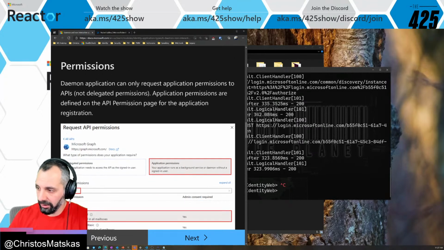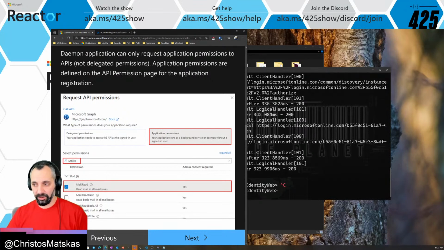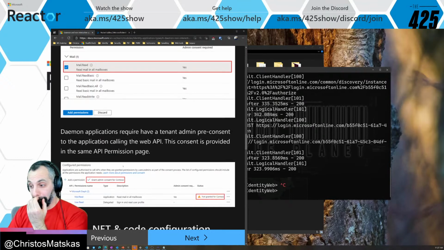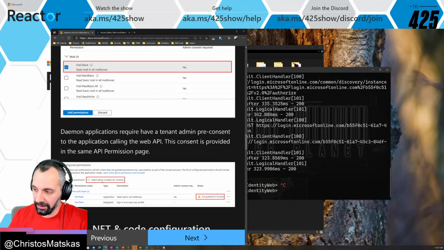It's a headless one. So here you'll notice that instead of using delegated permissions, which is the default one when you create a new app registration and the mail.read or user.read is there for you, you need to use application permissions. So we need mail.read, for example, or mail.read basic all. And then we need to grant admin consent. So with the SPA and the .NET ASP.NET Core application that we saw earlier on, I was presented with a screen where I had to consent, a pop-up that said, do you consent to for this application to use that information, your information?